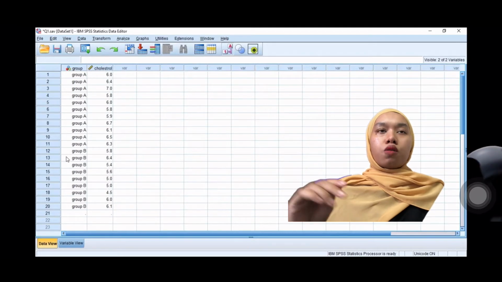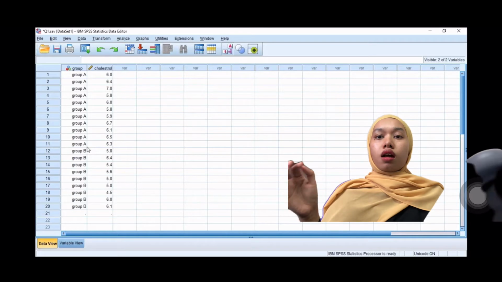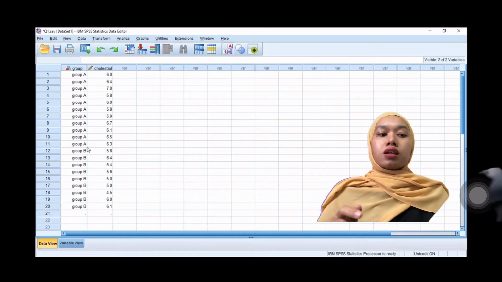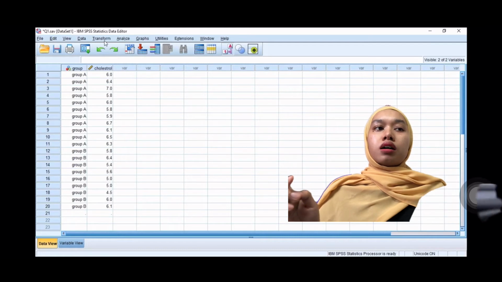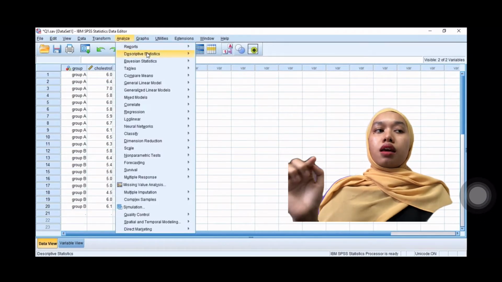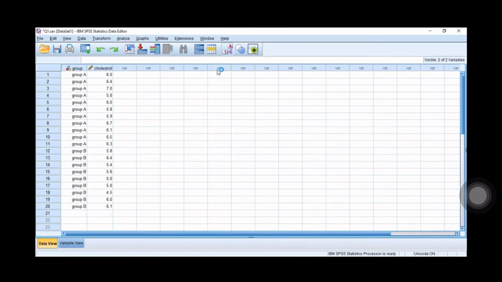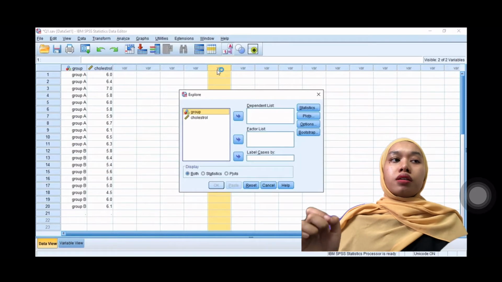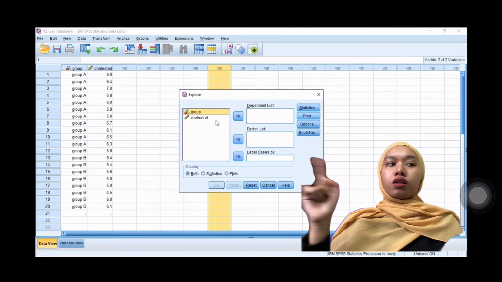Then we're going to take a look at the test of normality. First, click analyze, go to descriptive statistics, and click explore. So for the dependent list, change to cholesterol.